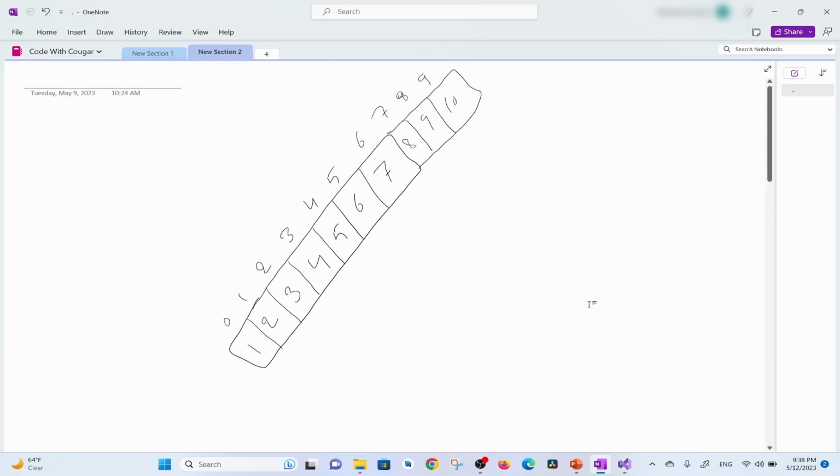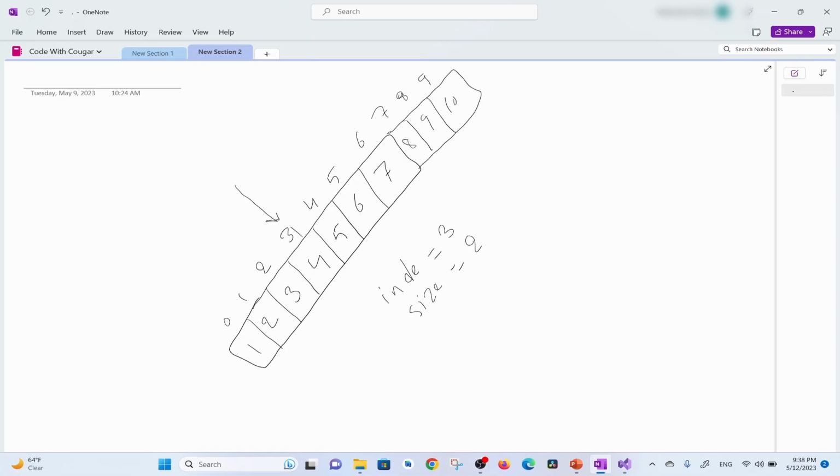Suppose this is our array here, and I want to extract a sub array from index 3. So I'm going to have an index value, then a size of the sub array. I want to start from index 3, and I want to extract 2 elements.